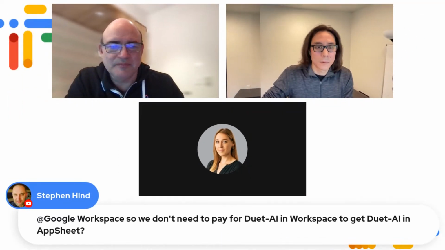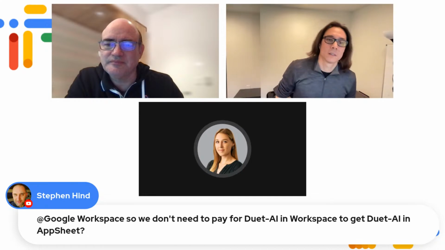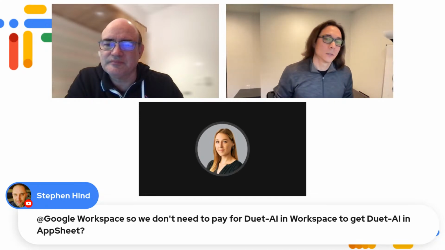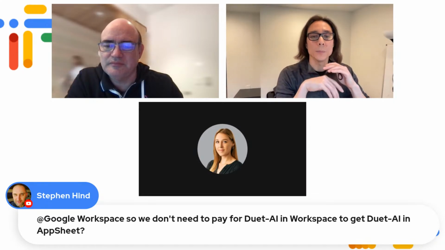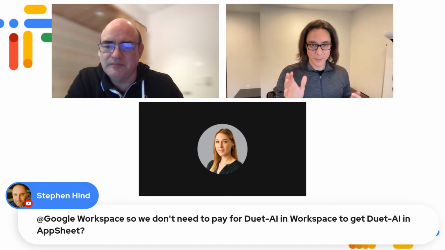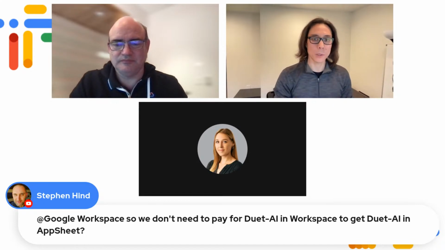Maybe just one clarification: if you have Duet AI in Workspace, do you need to get Duet AI in AppSheet? So again, Duet AI in AppSheet, I'm assuming you're talking about app creation.